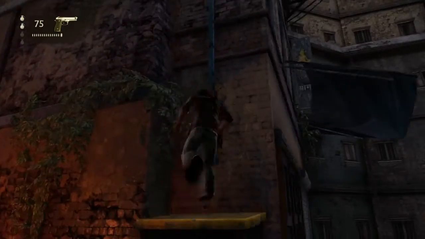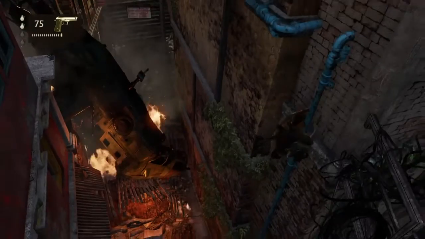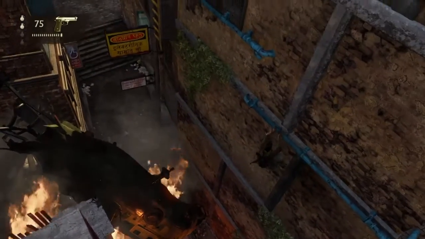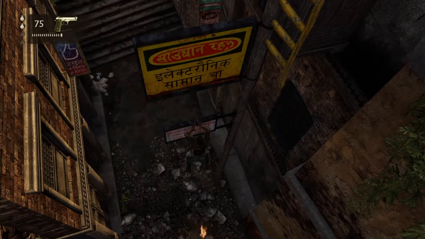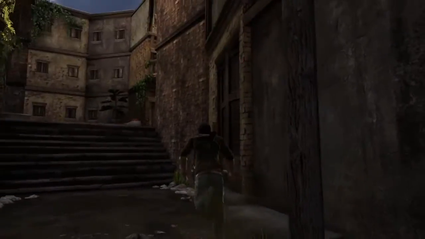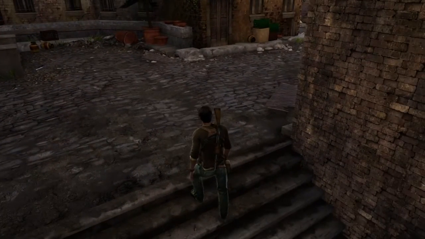So we climb up to here. Yeah, it's very rare. I die once or twice normally in that boss fight. I don't know why it... What just happened? There we go. And we're gonna have here a little reunion from Uncharted 1 in a moment.